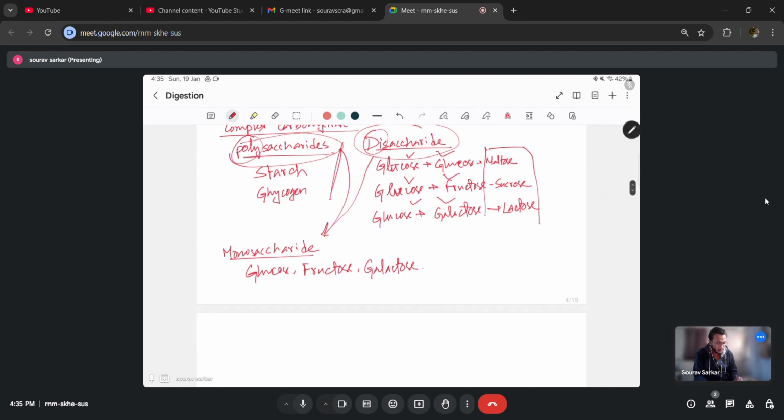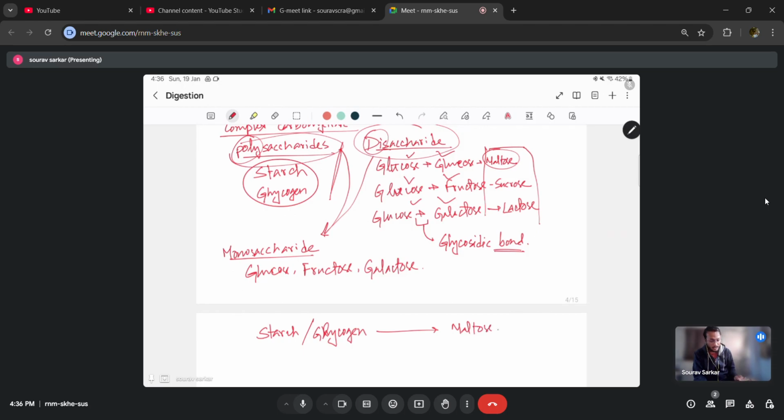If there is any question about which bonds the digestive juices are breaking: they break the bonds of the long chain, and that's how we get the simple or basic product. In between the glucose molecules they have glycosidic bonds. So in each step we are breaking down glycosidic bonds and getting the simplest sugar. Salivary amylase, also known as ptyalin, breaks down starch or glycogen into maltose.